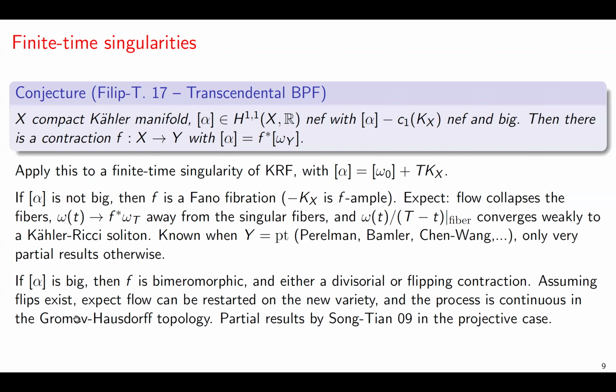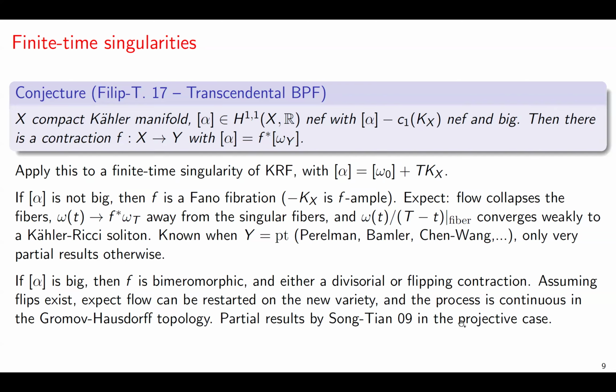And the process, again, should be continuous in the Gromov-Hausdorff topology, in the same sense that Yue Qiao was asking earlier. Notice that after the flipping or the divisorial contraction, you may not be smooth anymore. You acquire singularities. So to make sense of this, you have to define the flow for, let's say, varieties with KLT singularities. This can be done in the weak sense, using the fact that the flow is a Monge-Ampère equation, and there's a theory of weak solutions of Monge-Ampère equations. But the actual analytic regularity of these weak solutions near the singular locus of these KLT varieties is extremely delicate. Again, there are only very partial results. That's why most of the results I will mention today assume smoothness.